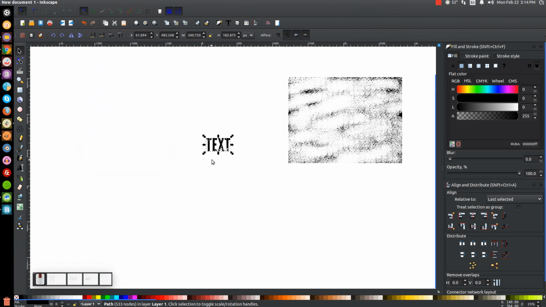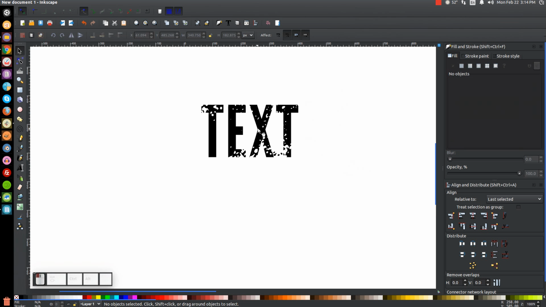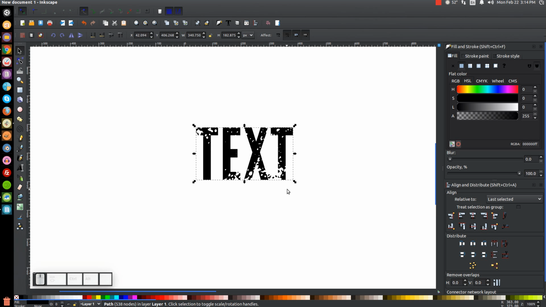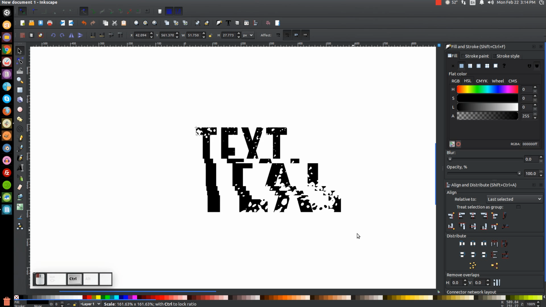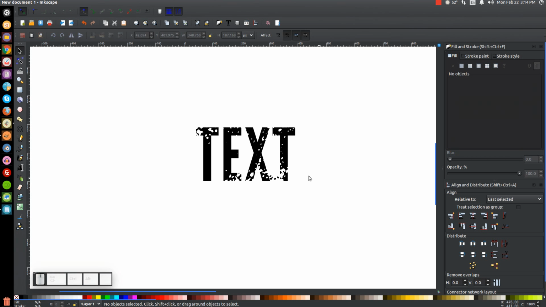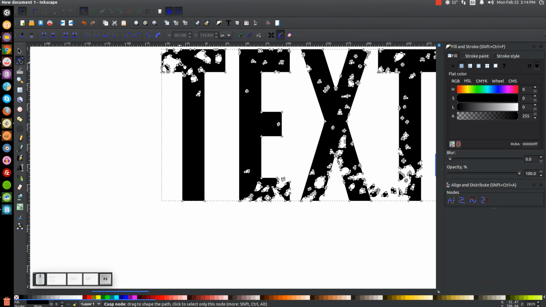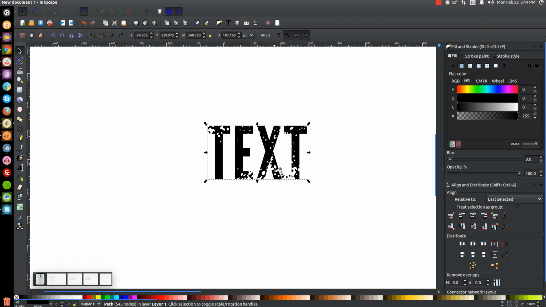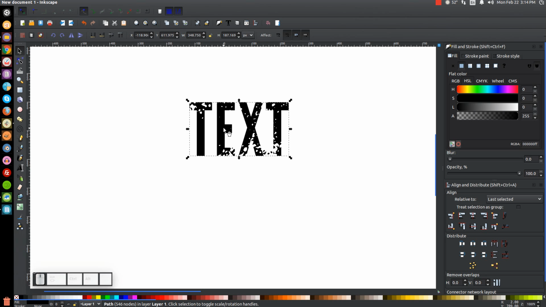And let me zoom back in. This should behave a little better now. I'm going to press 1 on the keyboard to zoom back in. Here you see we got our text object with a little texture applied. And we could scale this up, scale it down, and this is the benefit of using a vector object to create a texture, because it's an actual vector object. I mean, if you're creating a logo, you're going to want to use something like a vector. You're not going to want to use raster images. I mean, raster images sometimes look nicer when you mask them on top of the object. But for doing any kind of logo type of work, you should really use vectors.